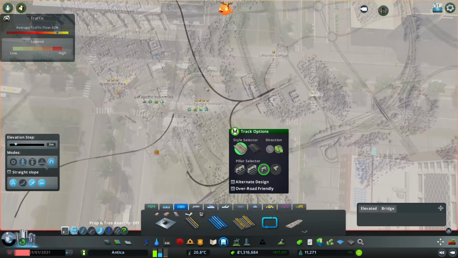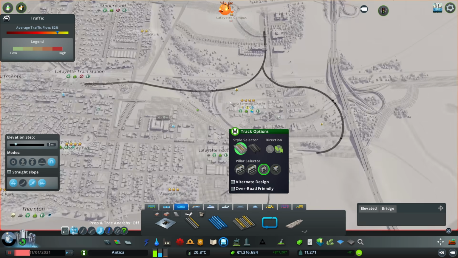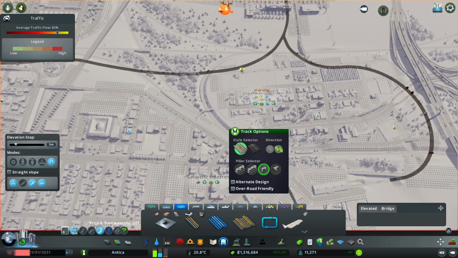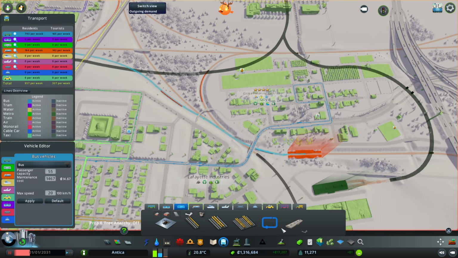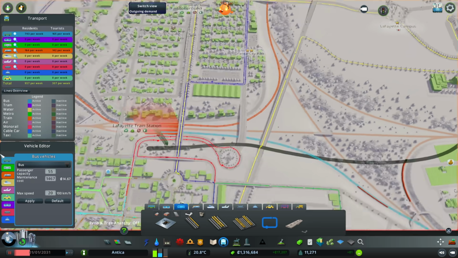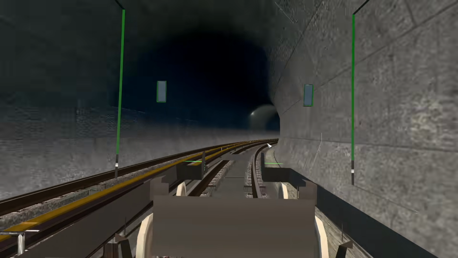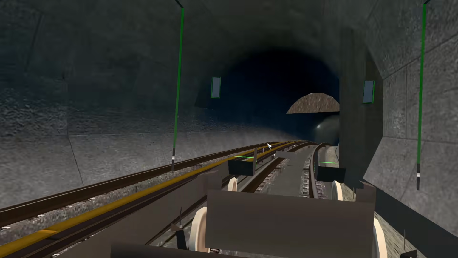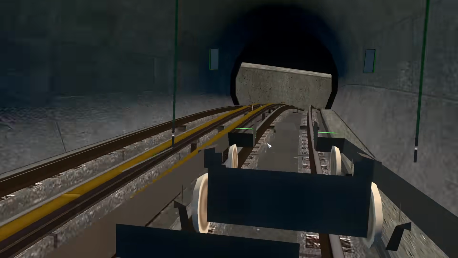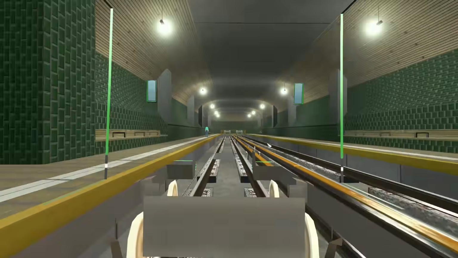Among them you can now build above-ground stations, which is something that the vanilla game doesn't allow. And for the underground stations, you can now also have them rendered, and that is great if you want to do a first-person view where all the tunnels and the stations that are underground can be rendered and you can see how they work with your citizens over there.